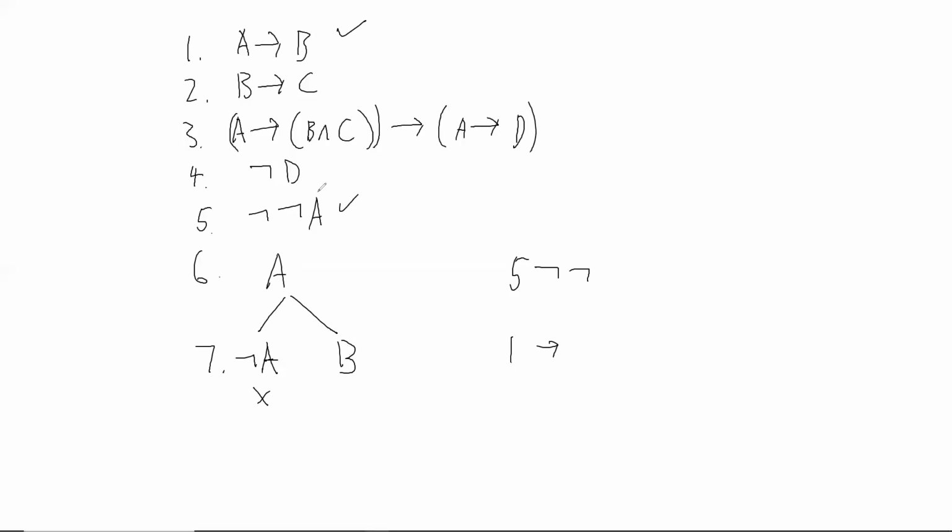Then on B, let's just decompose 2. We branch again. We have not B and C. This comes from line 2, outer rule. Again, this closes for the same reason as before. We have B here and not B here. And so we continue. I'll just do this on a new page.